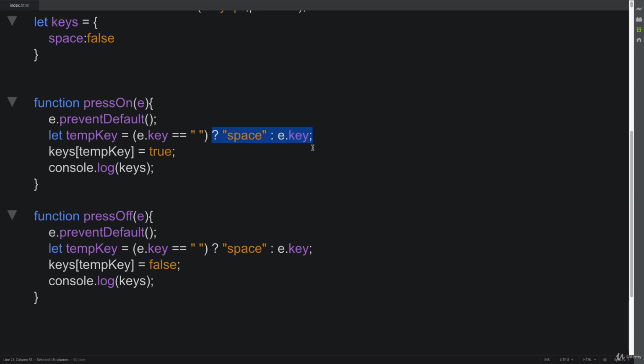And also, we're going to be tracking the space, which is how the airplane is actually going to drop the bomb. So that's still all yet to come. So go ahead and try this one out, where you're tracking the key events, placing them into a keys object, and depending on if the key is pressed, it's going to be true, and if it's not pressed, it's going to go back to false. So go ahead and try that out, add that into your project.